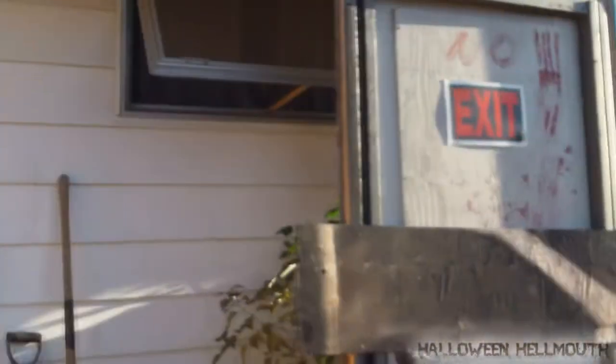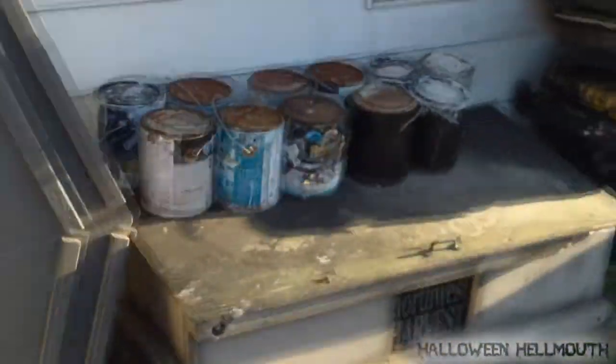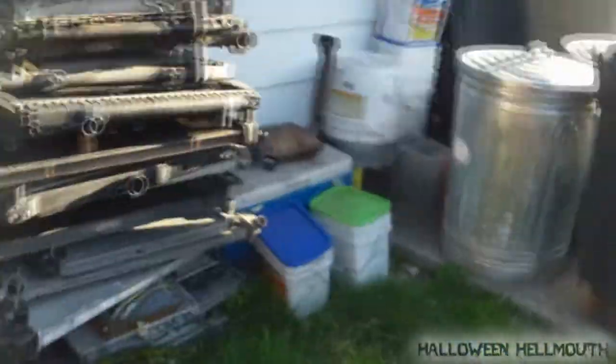So there's the two pieces to the facade. And then the peak, one of the peak pieces is over here. We still have all the paint from last year. I've got to scrap and get rid of all the radiators, and all that fun stuff like that. So I do have my work cut out for me. All this is going to start Saturday.